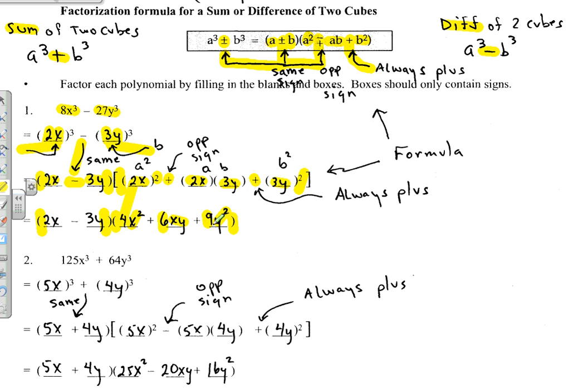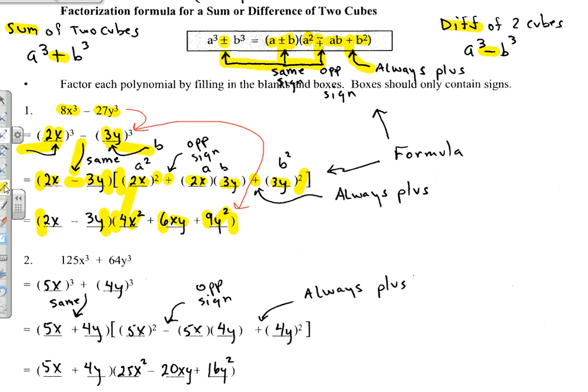Now, with practice, this is what you want to be able to do. You want to be able to start with this problem right here, memorize that factorization formula, maybe go to this step right here, and then from there, once you figure out base A and base B, you want to be able to fall right into that line right here without doing this intermediate step. With practice, after you see a couple of examples worked out, you'll see that it is possible to go from here straight down to there. Okay, let's take a look at the second example.